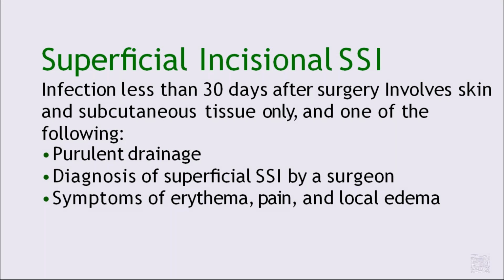So coming to the superficial incisional surgical site infection. It is an infection less than 30 days after surgery, which involves the skin and subcutaneous tissue only, and one of the following: purulent discharge, diagnosis of superficial surgical site infection by a surgeon, and symptoms of other inflammatory signs like erythema, pain, and localized edema.